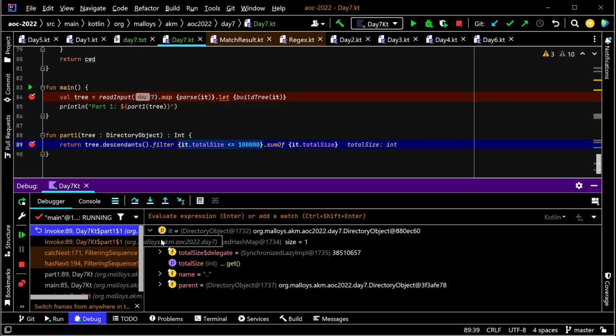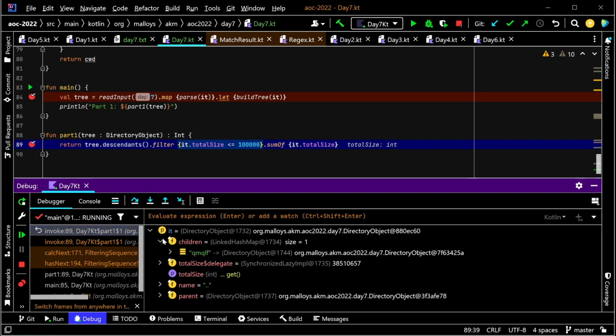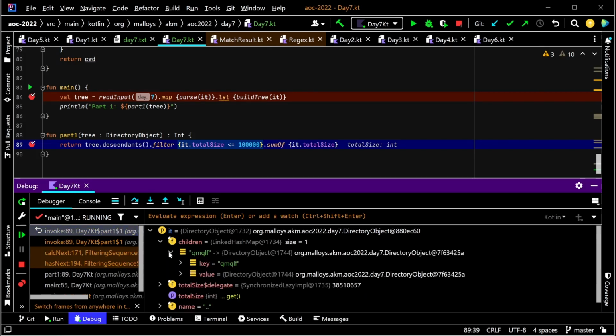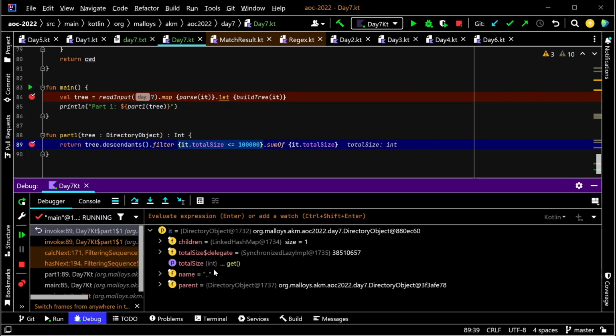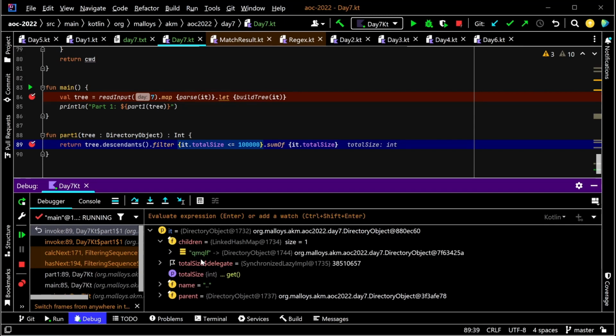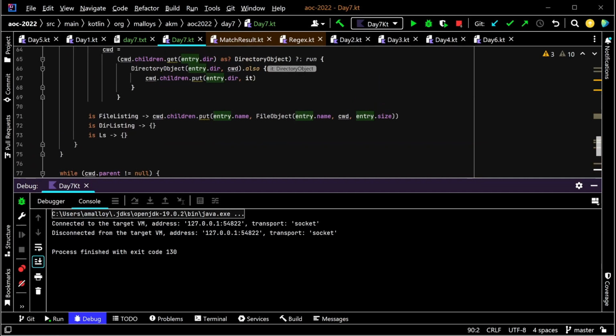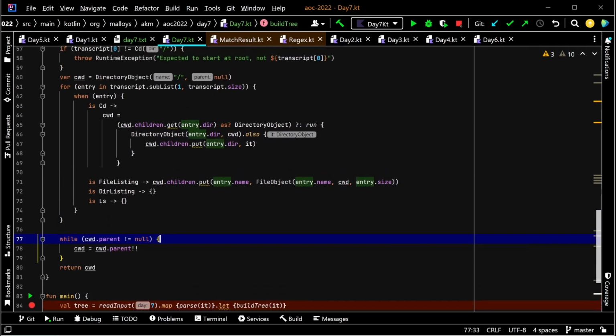But here, this has only 1 child, and its total size is basically the whole directory, right? So if we looked at that... Oh no, we forgot to handle... That's what's wrong. Okay. Got it.